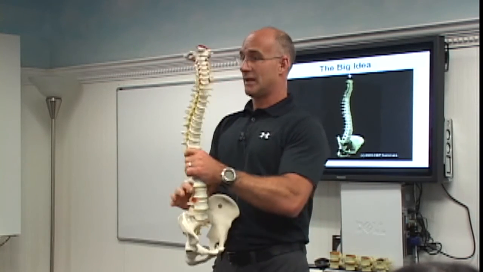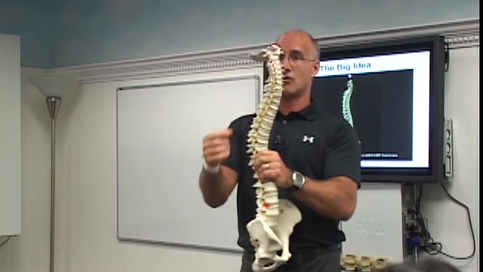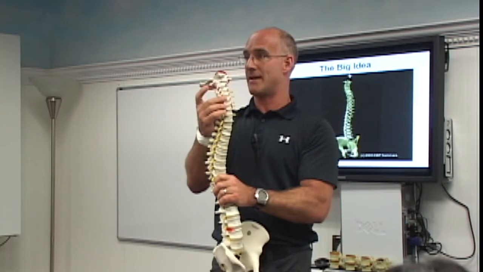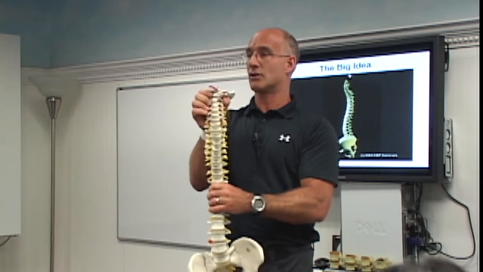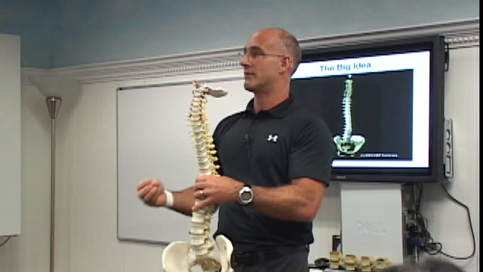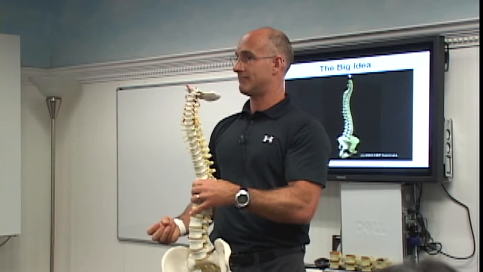Pretty cool, huh? At each one of these spinal joints, there's a nerve hole called a foramen, an intervertebral foramen or IVF, on each side. One goes right, one goes left. And this is where the nerve roots branch off, and that becomes your nervous system. You guys get it? All right.